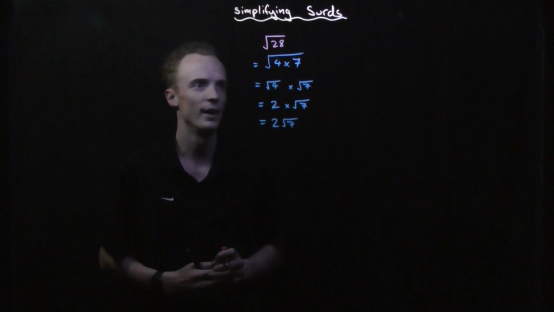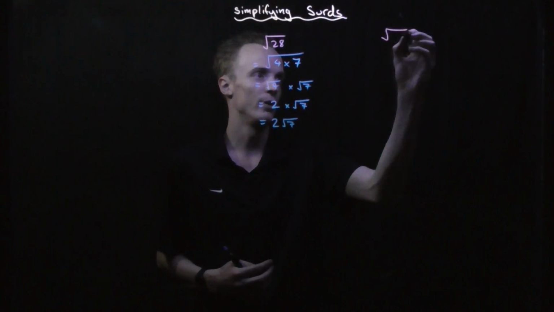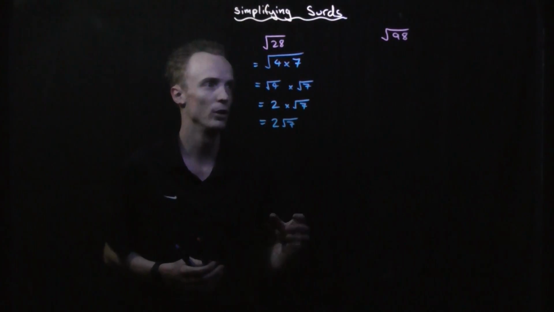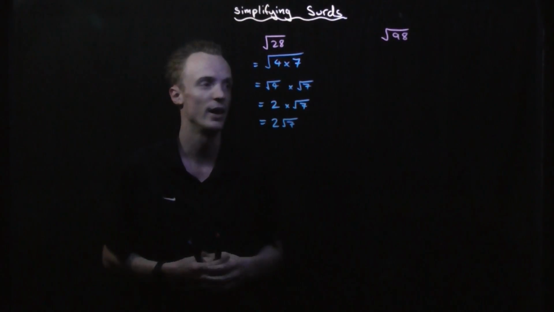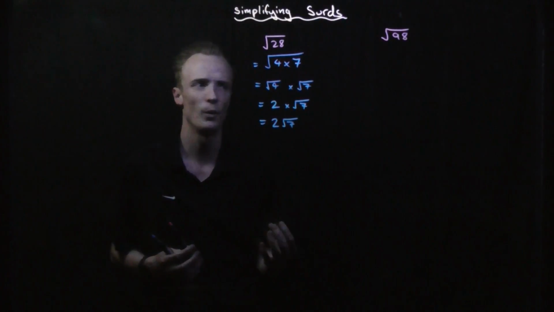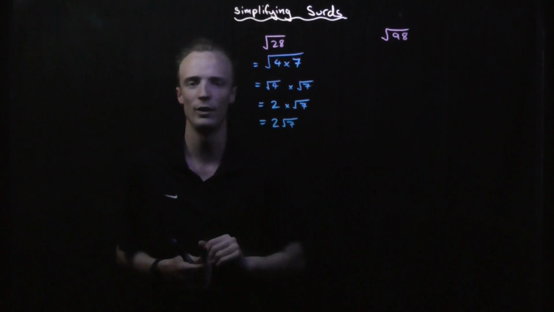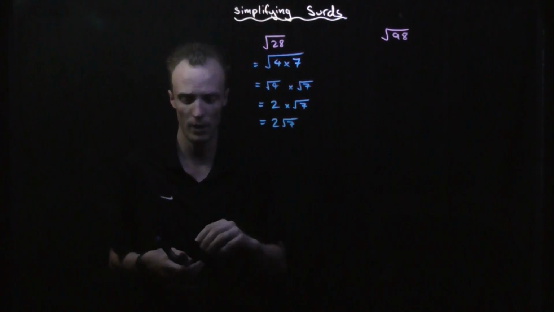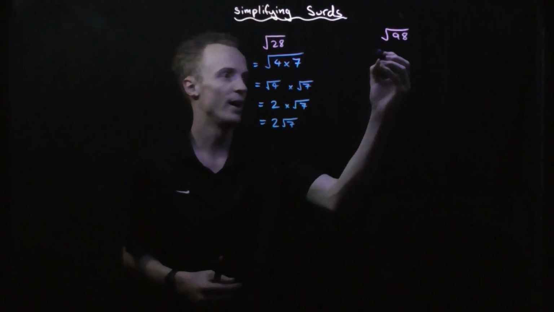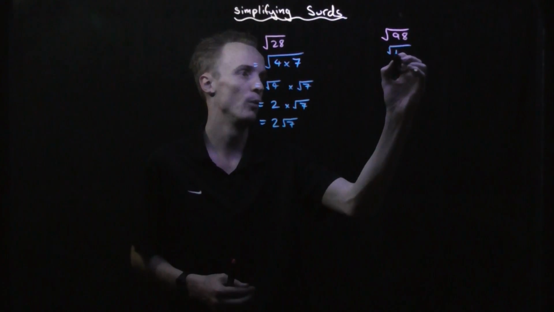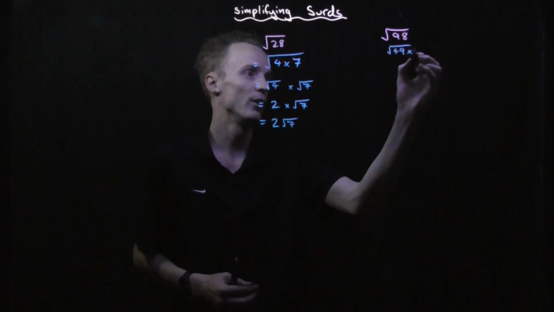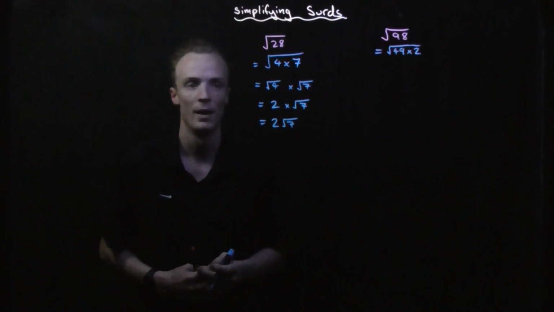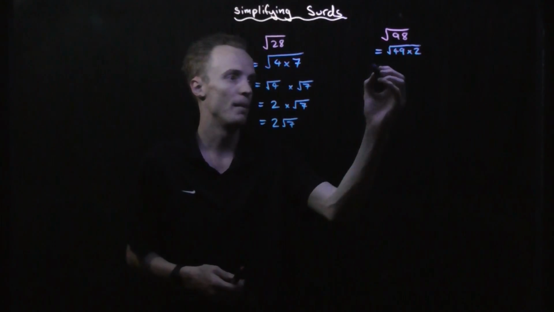So let's try doing it again. Let's try with the square root of 98. Now, the first thing we do is we look at the number 98 and ask, is there a perfect square that divides perfectly into 98? In this case, 7 squared does, or 49. So we can rewrite this as the square root of 49, and it goes into 98 perfectly twice, so 49 times 2. But we can break this problem up even further.